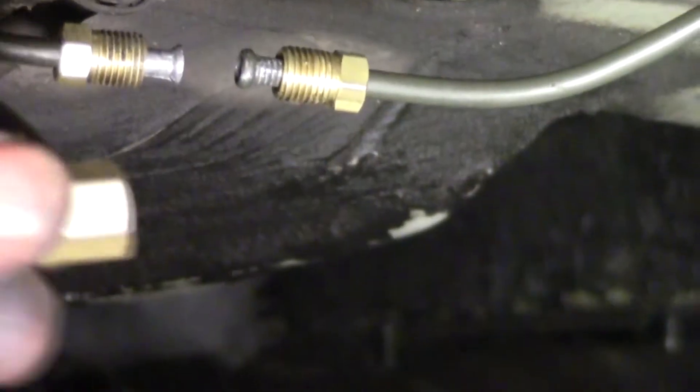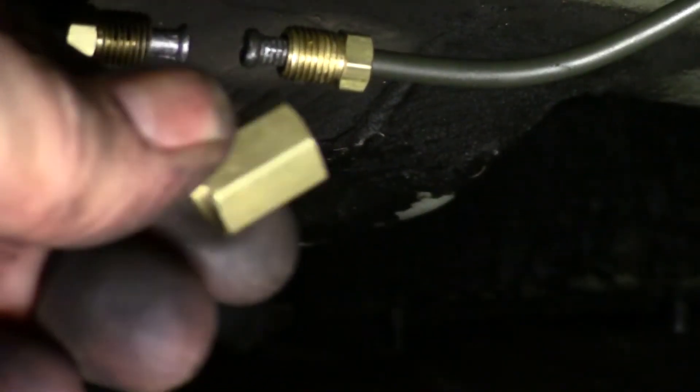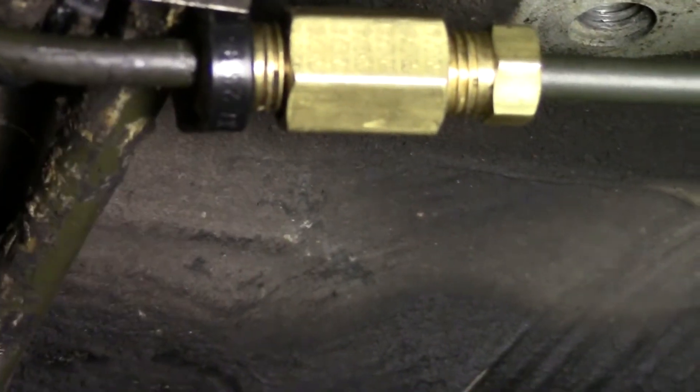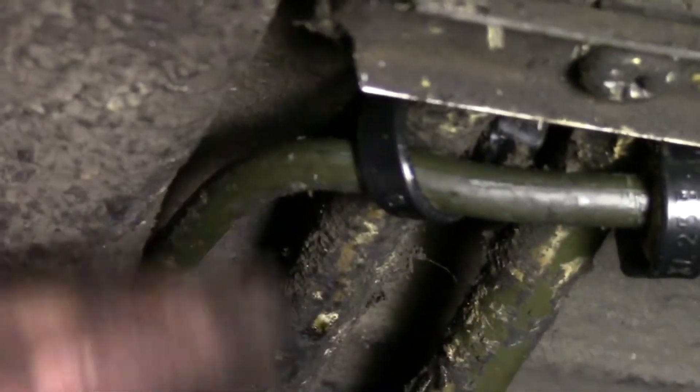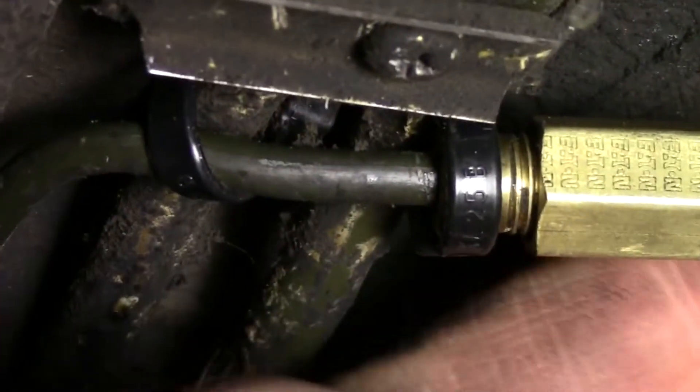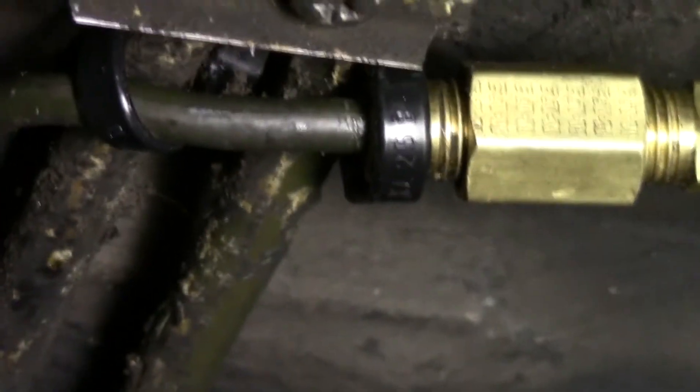The input line is ready to accept the connector — put that on now. I put a zip tie around one of the bolts because the line makes contact with the fuel line, so the plastic should keep it from wearing badly. I snugged it up just barely so it shouldn't move at all. That one's pretty solid — tightened down and ready to go. Now we're moving on to the output line.